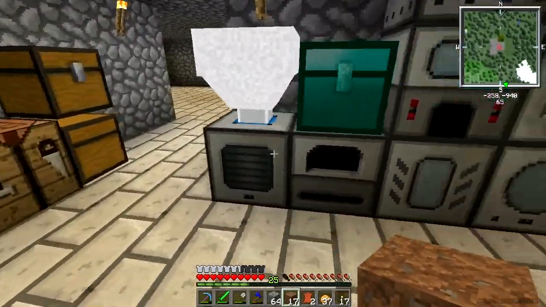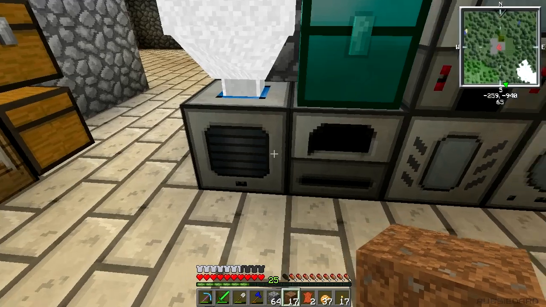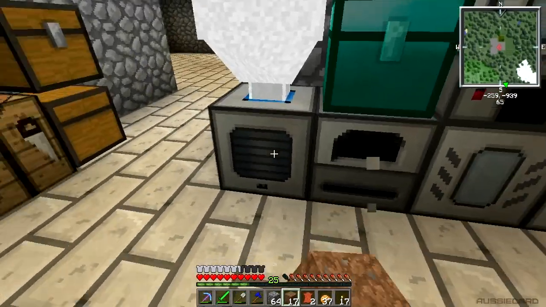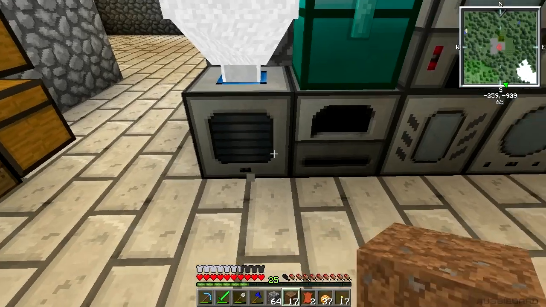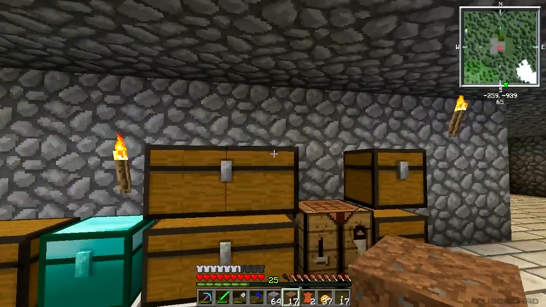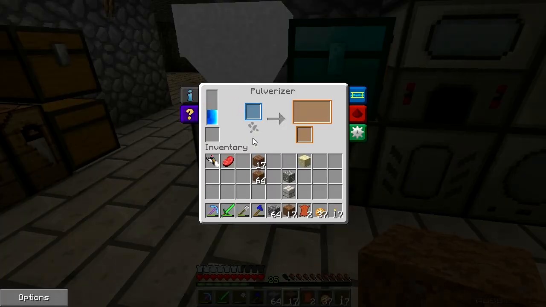And then my first machines I always make are these 2 machines. So you've got the pulverizer and the powered furnace. They're the first 2 I prioritized. If I can't afford to make the powered furnace, I'll just make the pulverizer and then just use a normal furnace for the time being. Because I've got so much coal, it's not really a big issue in the sense of efficiency, but I will burn through that quickly.